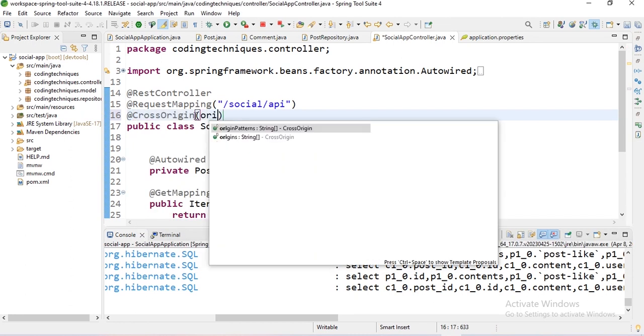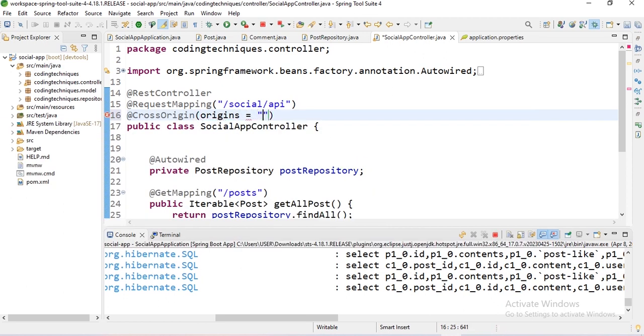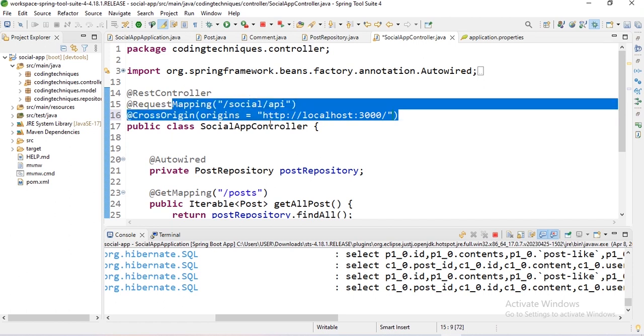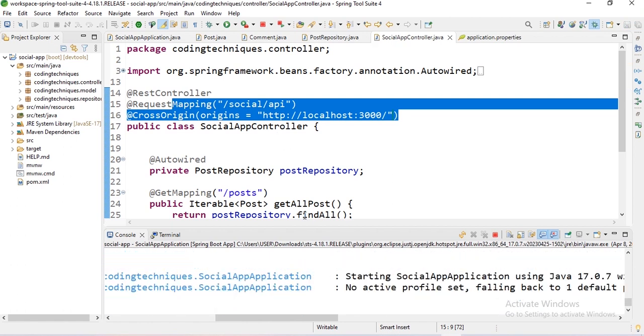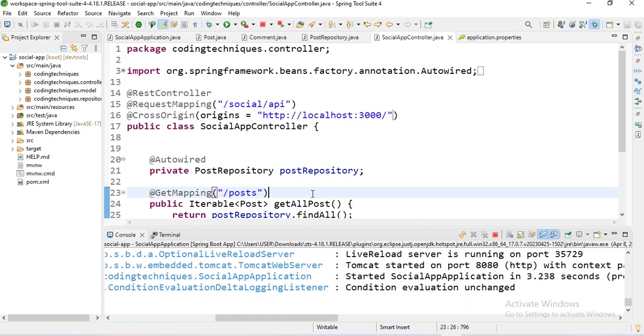Okay, so we use origins equal to http://localhost:3000. Okay, now we are allowing access of the localhost 3000 to our place. So now we save the changes. You see, we have saved this.